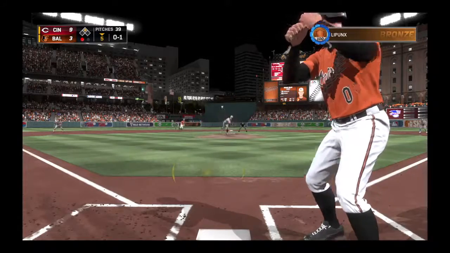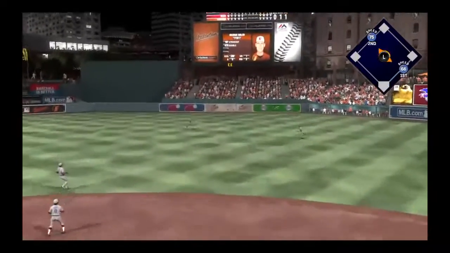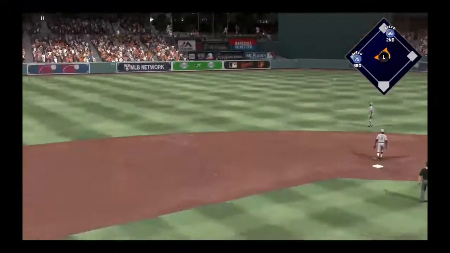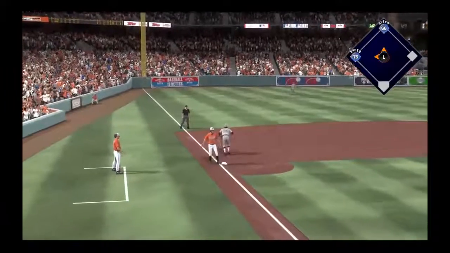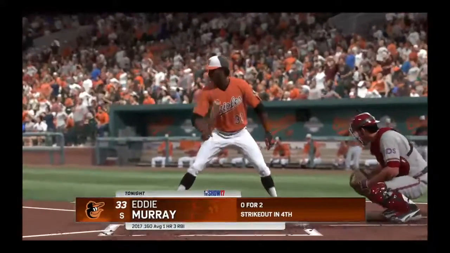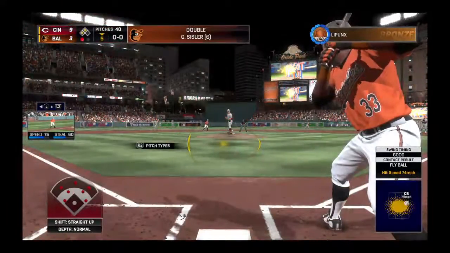On its way, the 0-1 pitch. Now a swing and a fly ball. Benson giving chase, but he can't make the play as it finds the outfield grass. And he'll pull in there with a 1-out double. At the plate, Eddie Murray. He's 0 for 2 thus far in this one.